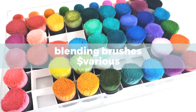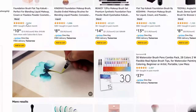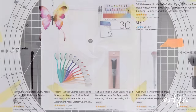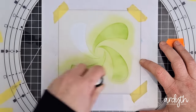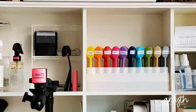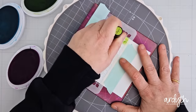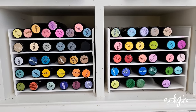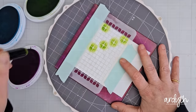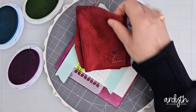Next is my blending brushes. Everyone says to get the cheap ones on Amazon and that they're no different, and that may be true — I haven't tested that. I have the small and mini blending brushes from Altenew. I made the move to the small ones because I really prefer to hold the brush right over the bristles and not with a handle — I feel like I have more control this way. Plus I found the ones with handles were a bit awkward to store. These ones are in a drawer with cardboard dividers that I made myself to fit them perfectly in a fridge bin. The mini brushes are great for blending in smaller areas and give a feeling of almost coloring with a marker or crayon. I store mine in these marker holders from Stampin' Up, and that keeps them in order, in reach, and easy to use. They give full coverage easily in small areas where you want more depth of color. It is easy for them to get saturated with ink — just rub it off on a microfiber cloth and you're ready to go again.